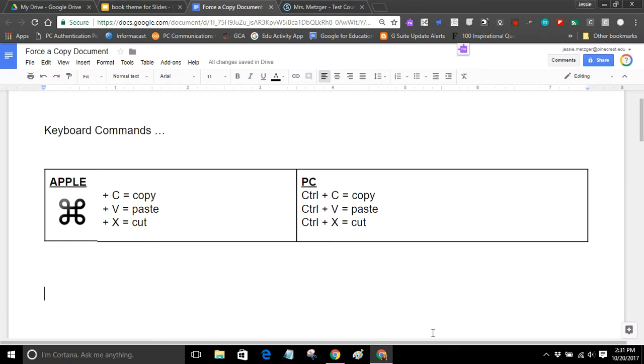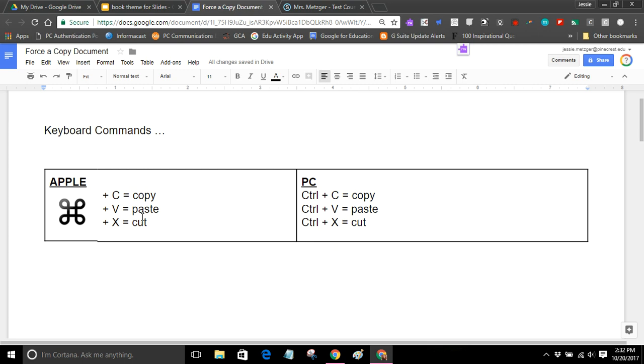Hi, for today's Fun Fact Friday, I want to show you how to modify a link to a Google Doc, slide, or sheet so that it forces the person who clicks the link to make a copy of that in their own drive. But as I'm working, I'm going to be using keyboard commands. And sometimes I find that people may not be aware of keyboard commands and how they can really make you more efficient. So I just wanted to show this on the screen here.